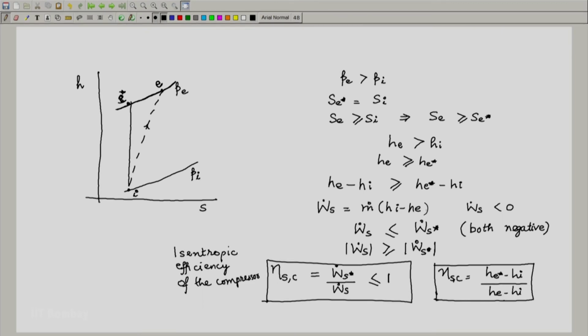So, this is true for this case. In general, we will say that it is the ideal work that is expected to be input divided by the actual work that is input. So, this is how the efficiency is defined for an adiabatic compressor, and it is called the isentropic efficiency for the same reason that we have based the ideal work input into the turbine based on an isentropic process. Thank you.